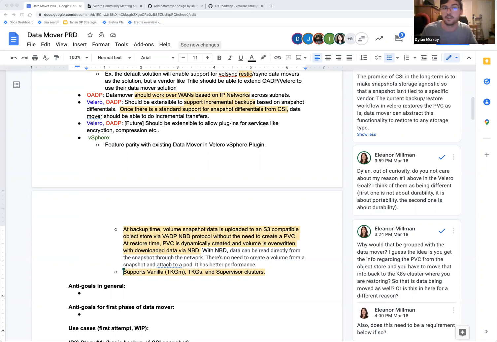It's a one size fits all solution. If we target CSI and then you can bring your own data mover, then for the storage that backs it, you can have a more performant data mover for those given providers. And I think the biggest frustration is that we're always targeting vSphere for these solutions.